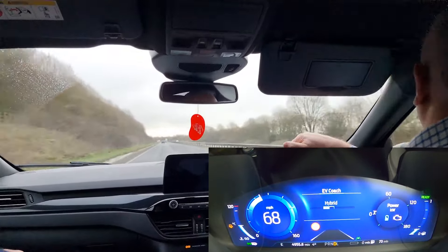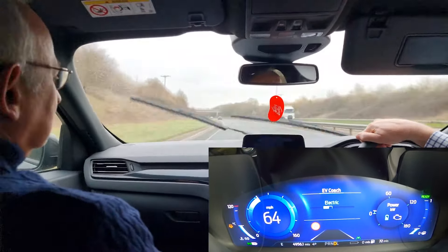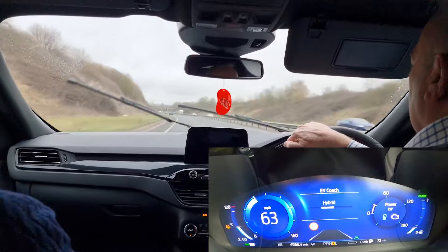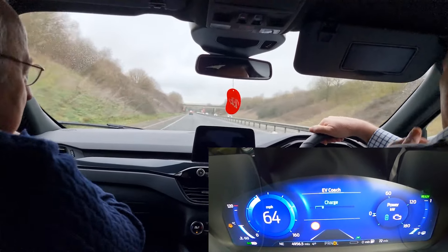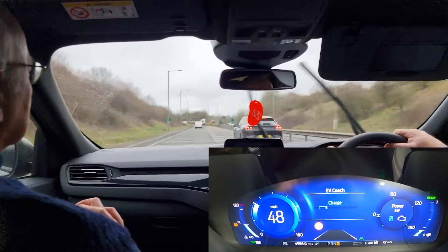That box is going to shrink to where the bar is as we use up the electric we've conserved while braking. I know I'm coming to the end of it here, so I don't need to keep accelerating — we've slowed down and the engine is back in, but you can't feel it cutting in and out at all — you can't even hear it. We're coasting down here, which is recharging the battery and doing some braking for me.